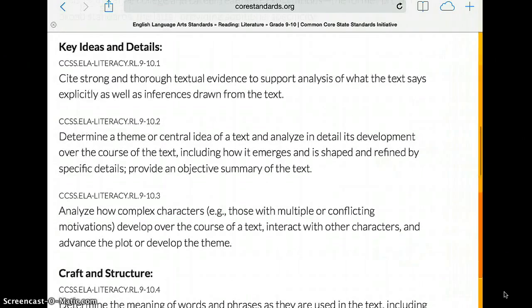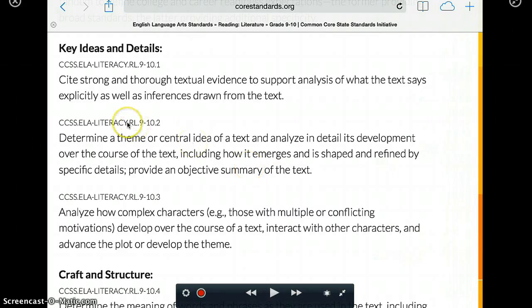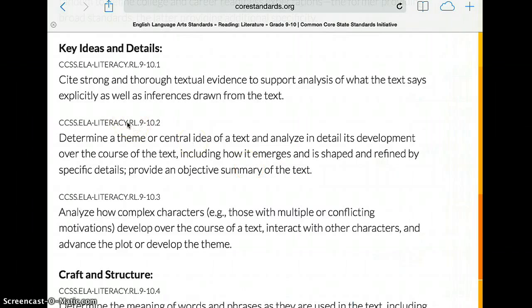So if we look at reading literature standards for 9th and 10th grades, you can cite strong and thorough textual evidence. That can be something that you include in a video, in a summary, or in another type of project.